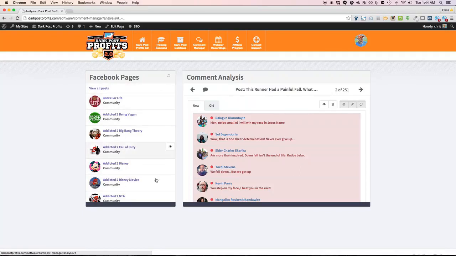But what you want to do is strip down to maybe like your 10 pages you manage, and then click View All Posts, and then View All Comments, and it'll pull up all the negative comments on all of your posts. So let's say you have 10 pages, and each page is a different niche, and you're selling t-shirts, active campaigns in each one of them. You could press View All, then View All Comments, and you can easily manage all the negative ones, or at least easily see all the new comments.